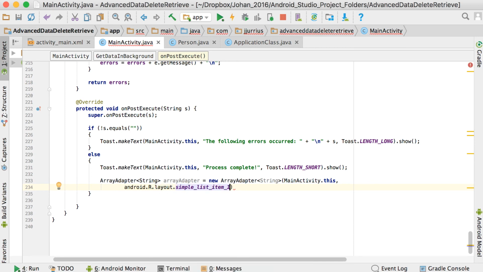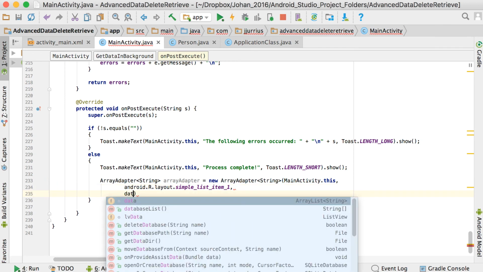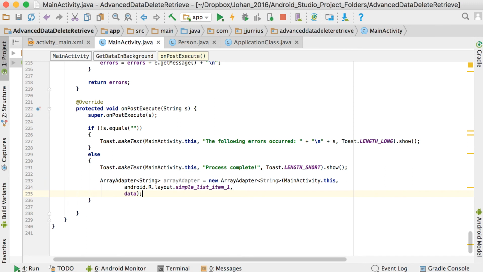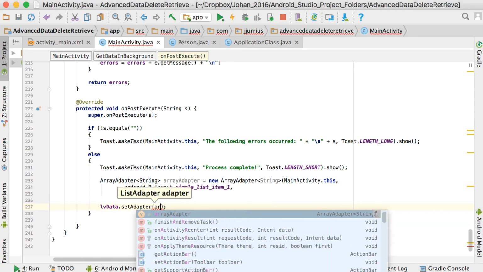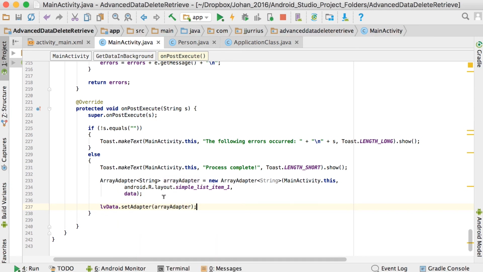That's the one I'm going to use. So it's just a simple list item, basically one line, one string per item. And the last argument is your array list that you're going to set to it. After this, we're going to say that LV data of ours, which is the list view, I'm going to set the adapter to be this array adapter.